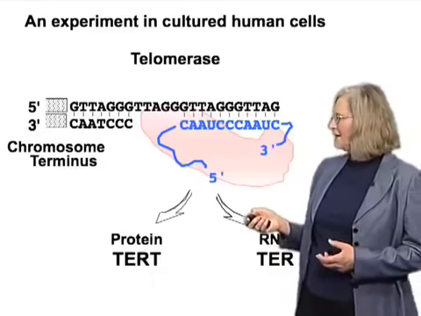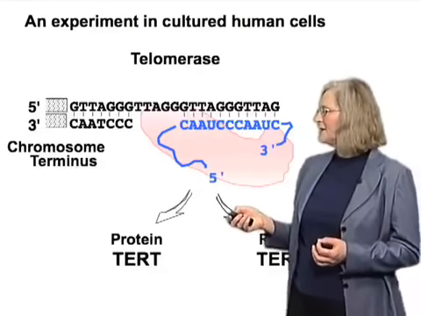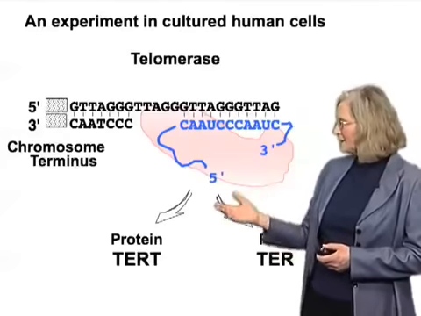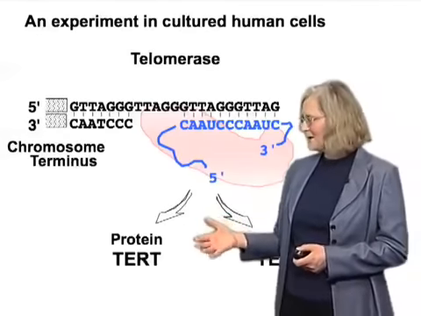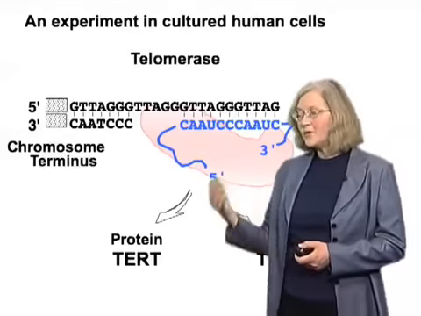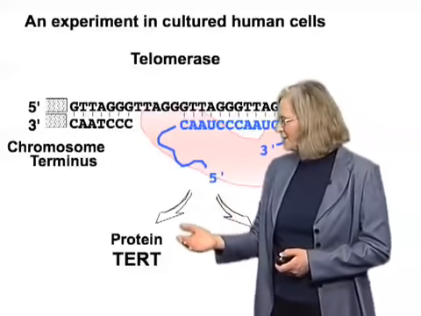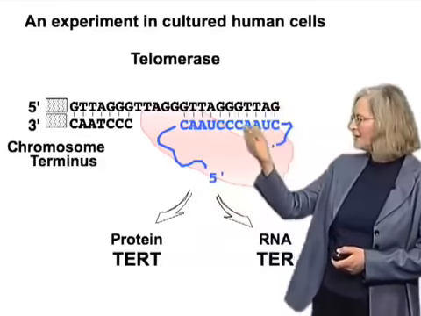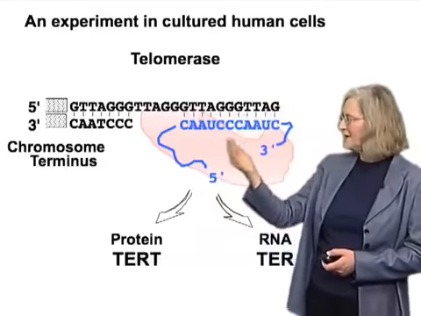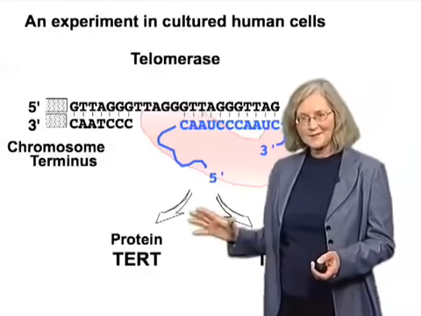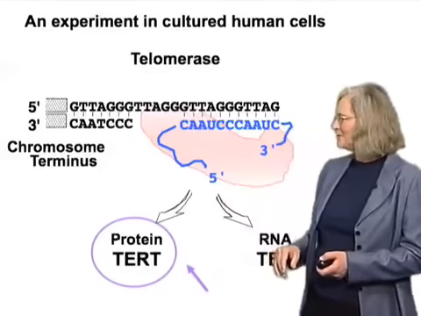So what was done was to compare cells in which telomerase was being expressed or not being expressed, and look at the growth of the cells and the telomere length. Now, the protein TERT is the core protein that has this enzymatic activity, the reverse transcriptase activity, and probably other activities, as I will allude to.